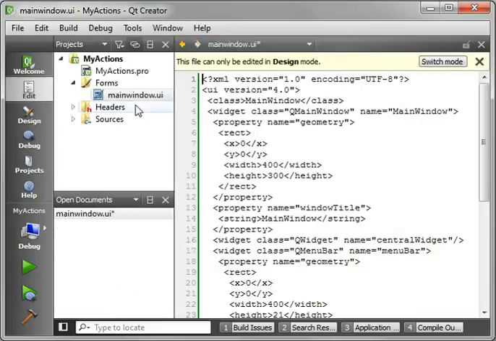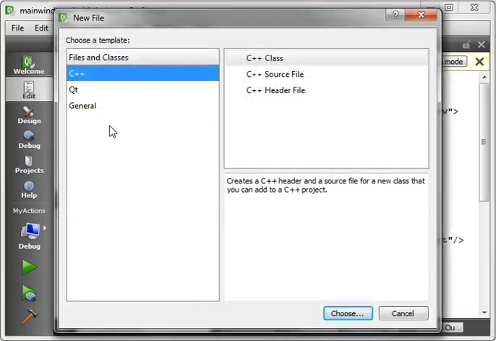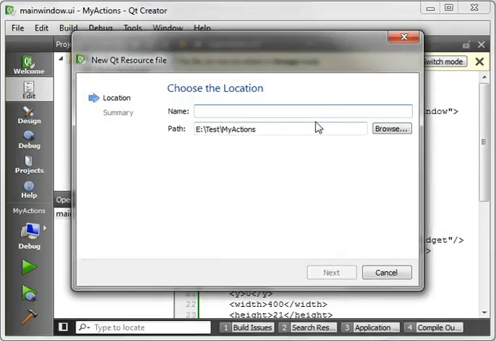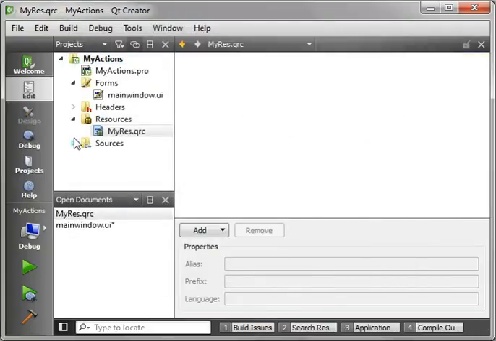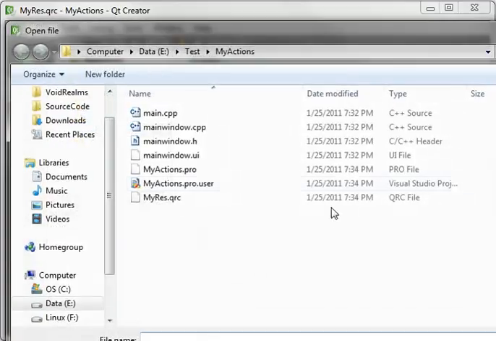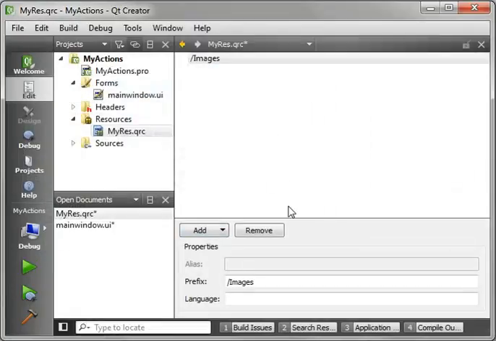Let's cancel this. Let's go in here and add a new Qt resource file. Just call it myres, finish. And if you remember from our previous tutorial, you have to add a prefix, so we'll call this images. You can add as many prefixes as you want, but we're just going to keep this simple and leave it as images. And then you can add files, which pops open a file dialog. So let me pause this real quick, because admittedly I haven't had time to go hunt down some images. I'm going to go grab a bunch of images, and I'll be right back.